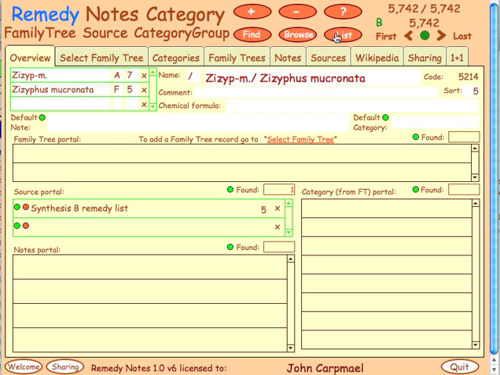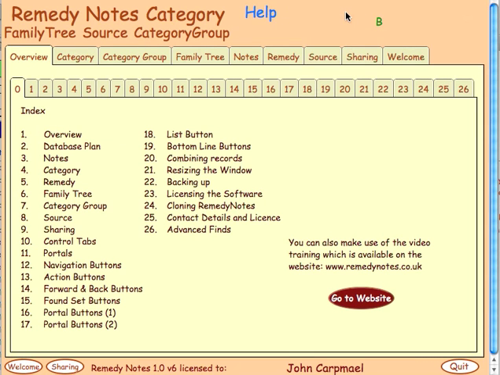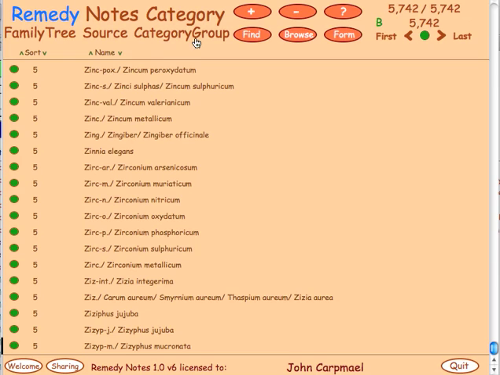Okay, so now we've got the question mark button here, and this takes us to a help file, and that's really helpful. If we get lost, then there's a place you can go and you can look up to remind yourself how this thing works. And we've got information here. There's an overview and there's information about the various different screens that we're going to be interested in. So I'm going to take us back again to the Remedy screen.